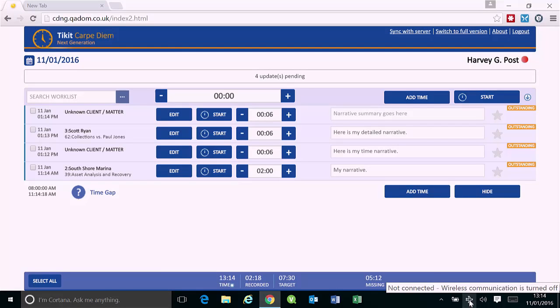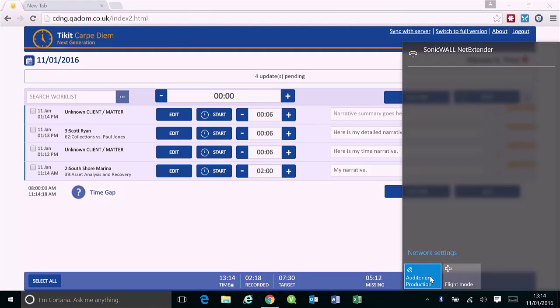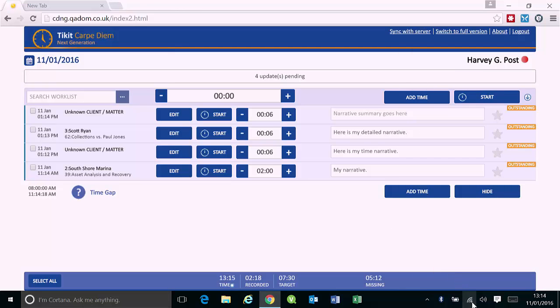So let's do that. Let's say our flight's finished. We'll come off of flight mode. We are now just making sure that we're connecting back up to our wireless. We've done that. We now have internet access, and it's now going to be checking to make sure it's online again. It will wait another minute before it does that because it synchronizes automatically every minute. However, I can force that by doing a refresh. You can see those updates have now gone through. There are 0 updates pending. We still have 2 entries that are incomplete, but in fact 2 entries are now ready and they can be submitted through to our practice management system.